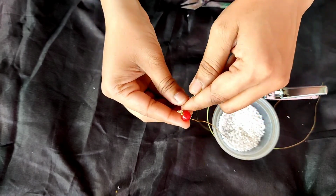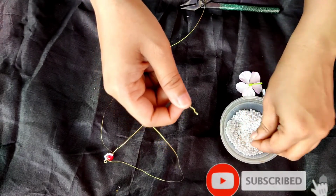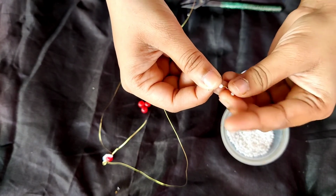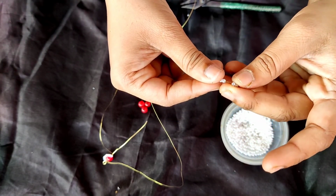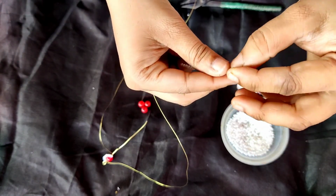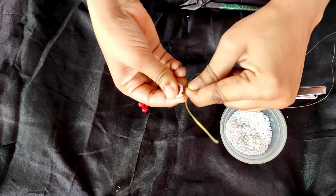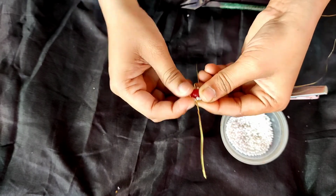Now I'll repeat the same process to this side. That is, I'll insert 8 pearl beads first in this. And I will form a half circle to this end also. And with this we have formed a full circle of pearl beads around this glass bead.